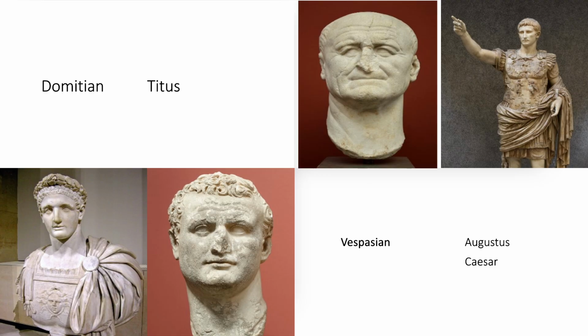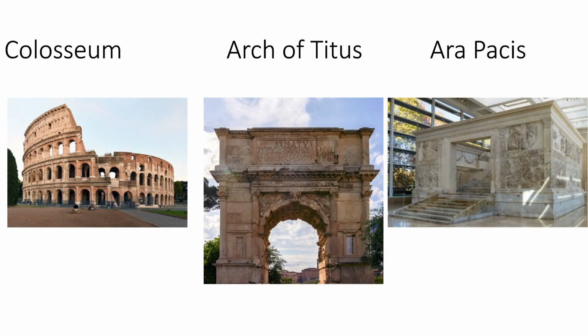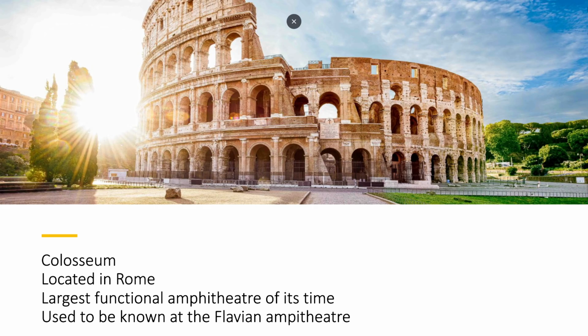Western Empire are as follows: Vespasian, Titus, and Domitian, who helped build the Colosseum; Augustus Caesar, who commissioned the Areopagus; and Domitian, once again, who commissioned the construction of the Arch of Titus. Back during these periods, propaganda was extremely important, and we can see examples of this through the purpose of the Colosseum, Arch of Titus, and Areopagus through their architecture and the emperors who created them.